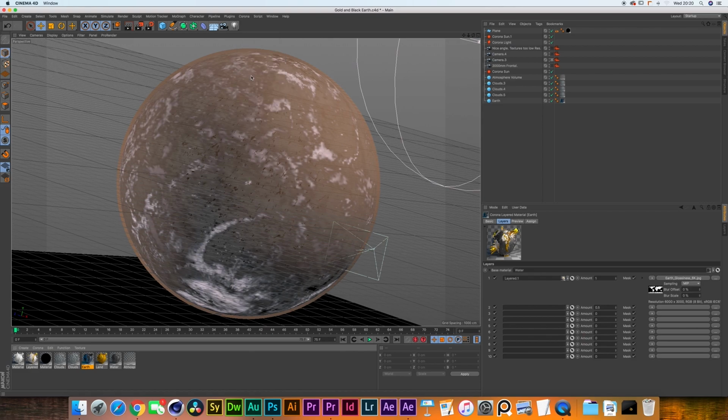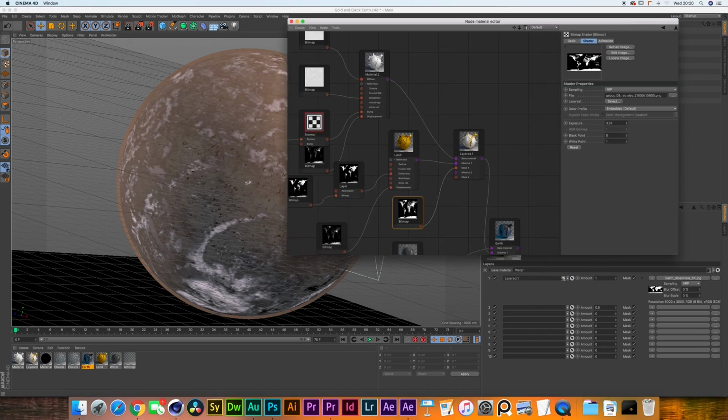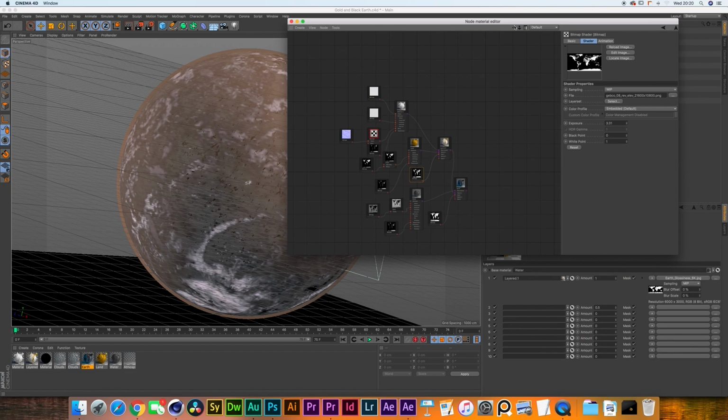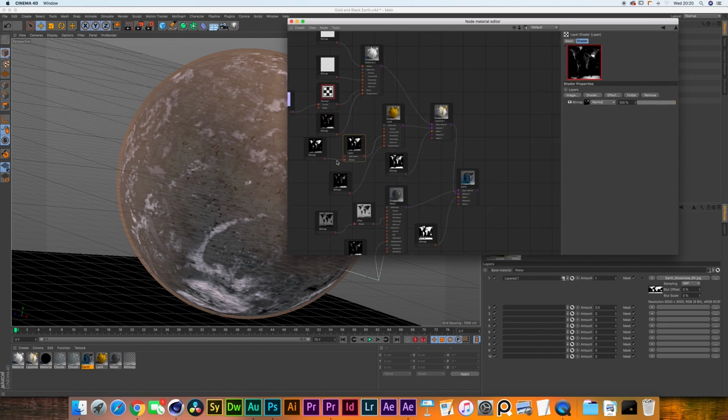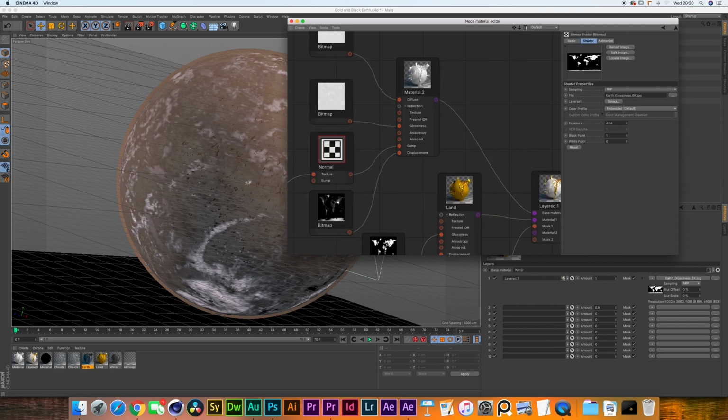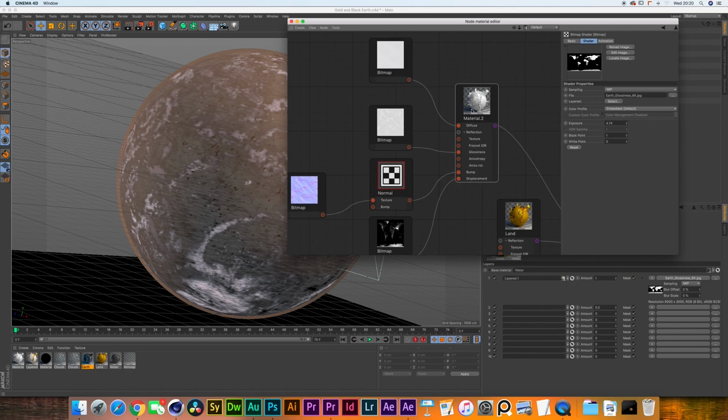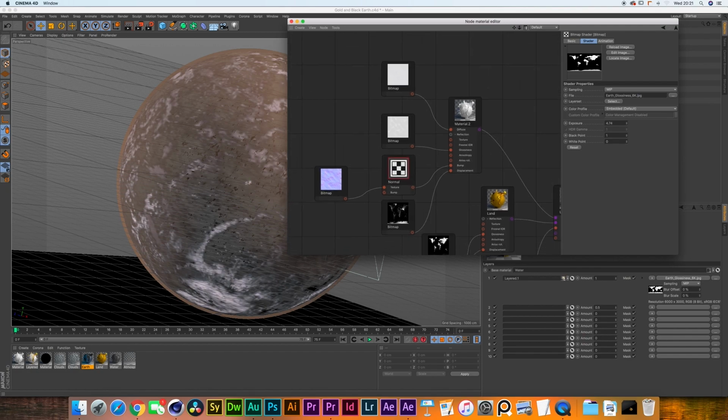If I open up the node-based material over here as well, you'll see what's going on in this one. This one is a bit more complicated, but don't worry about it. It's not that crazy when you go through it. Up top over here, I have the salt material, which is using a displacement map that is showing the height of the planet. There's a normal map for the salt, and the glossiness and diffuse map are also for the salt. We're really only using a height map that is even related to the planet Earth.